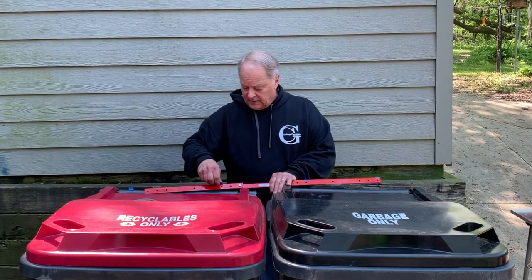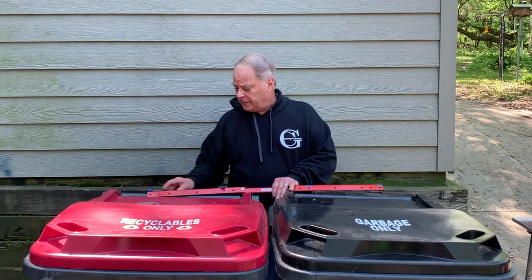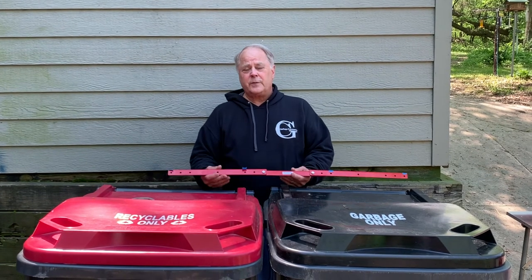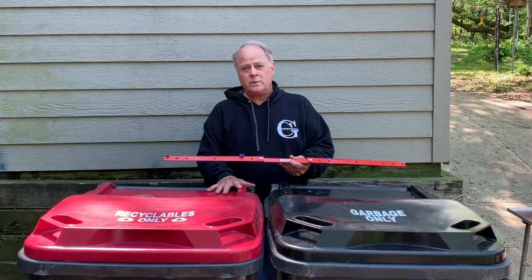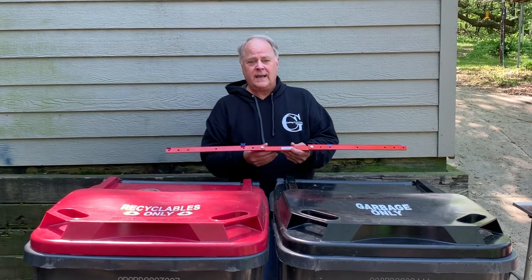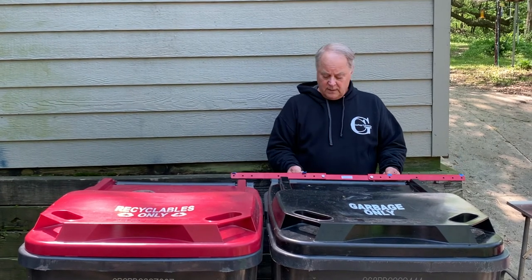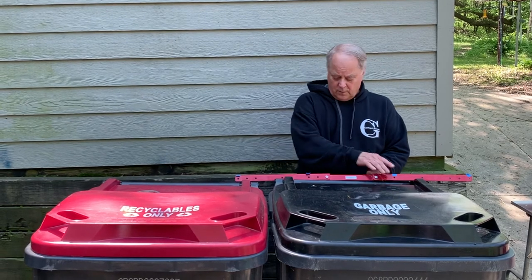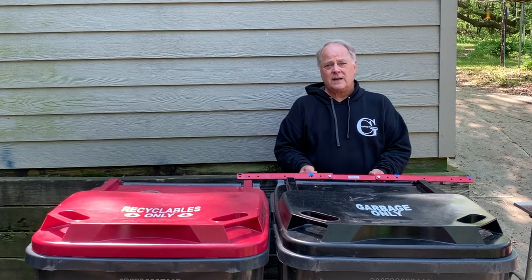We've got an inner hole, the third one in, and the outer hole as options. I also like to find out, for people who have every-other-week pickup where one week you have two cans and one week you have a single, the ability to haul one can using just the center inner hooks. In this case we don't have to try anything different because our hook will be here and here and it does fall in between. So we're all set now to put the hooks on.